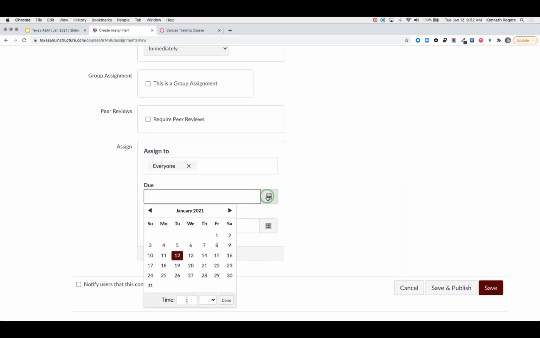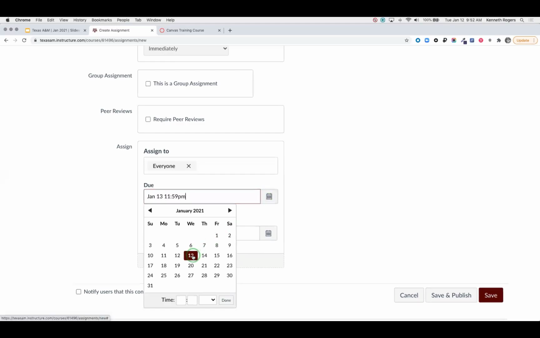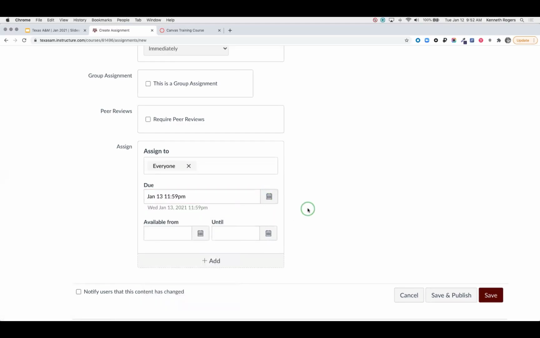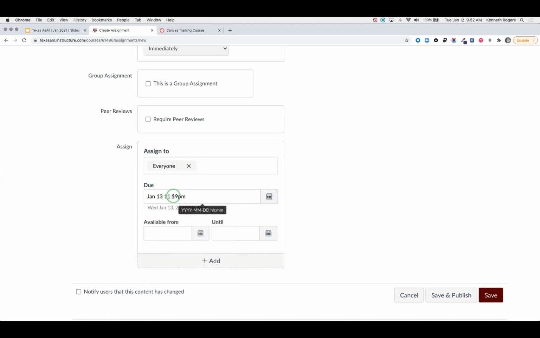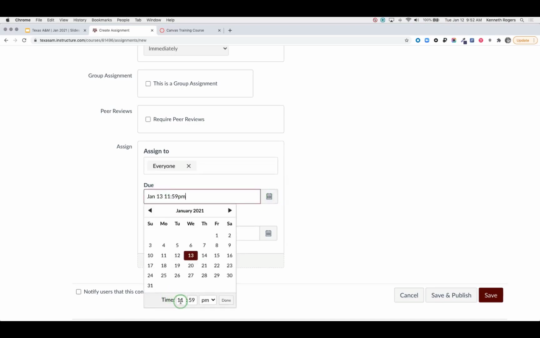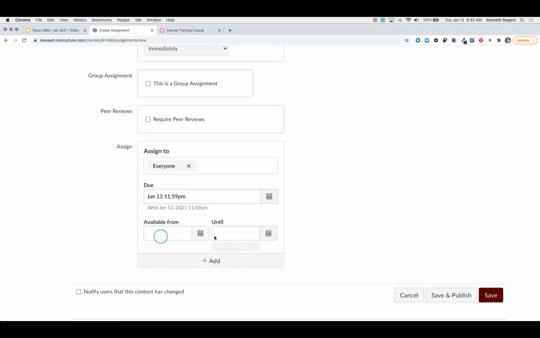So a due date, right? This is when the assignment's due. We'll say this is going to be due on Wednesday, tomorrow, right? By default, when you just select the date, so all I did was click this calendar, say on the 13th, it puts it at the end of the day, 11:59 p.m. You can change the time if you need to or would like to, but you can also set an availability window from and until.